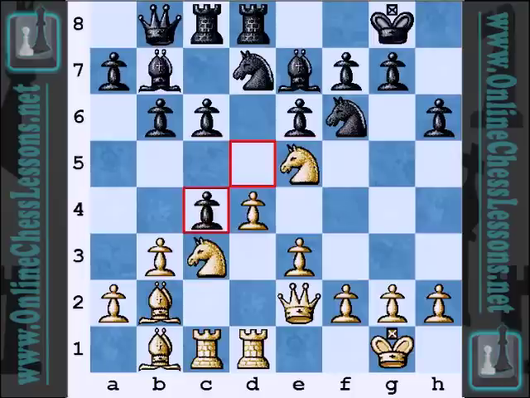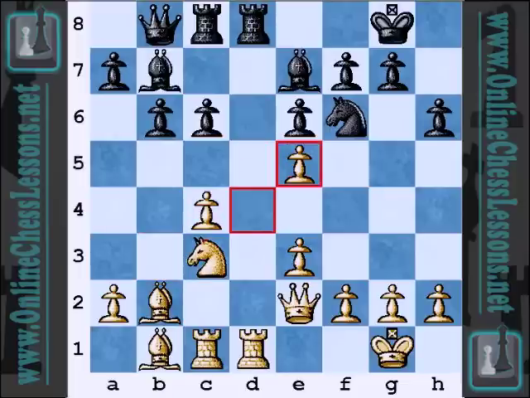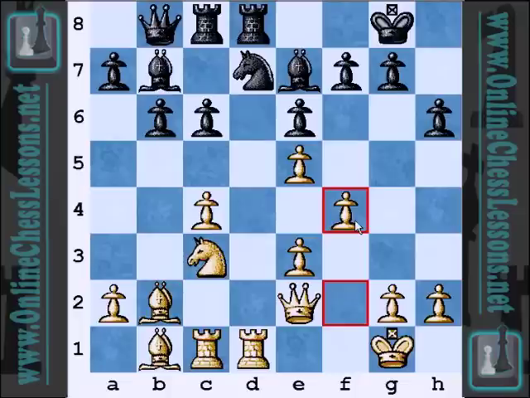And so black first plays D takes C4, and after B takes C4, preserving the control of the center, specifically controlling this D5 square. It's definitely a good square. And now knight takes E5 and D takes E5. And so now it's a dynamic position, but you gotta prefer white.